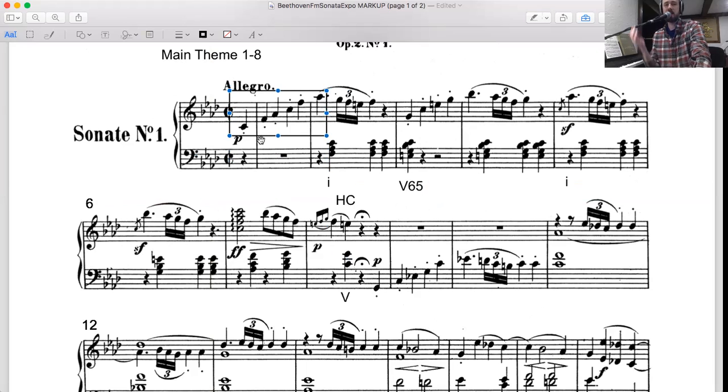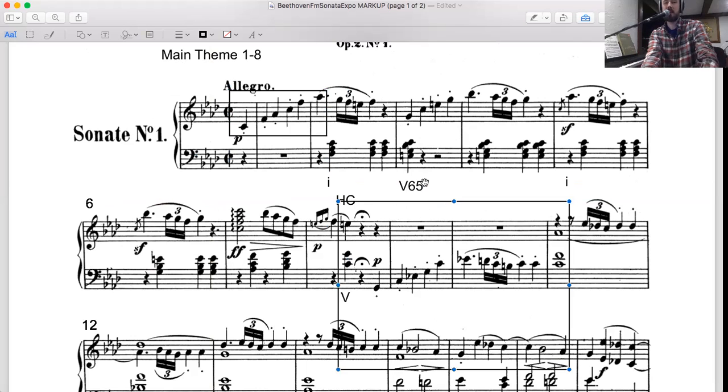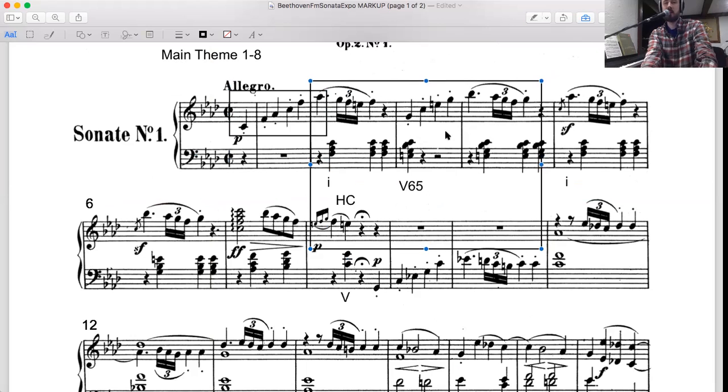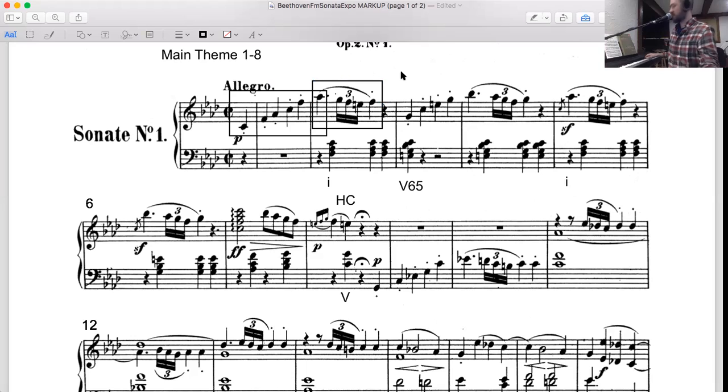And so this arpeggiated figure, that seems like something, and because Beethoven even repeats it here, right? That's central to the main theme melody. And I'm going to put another little rectangle around this sort of falling kind of idea, because he starts to repeat that a bunch of times, right? That sort of turn idea, dum-ba-da-bum. So those two things are kind of central to the main theme melody. We might call those motifs. Those are the motifs of the main theme melody.